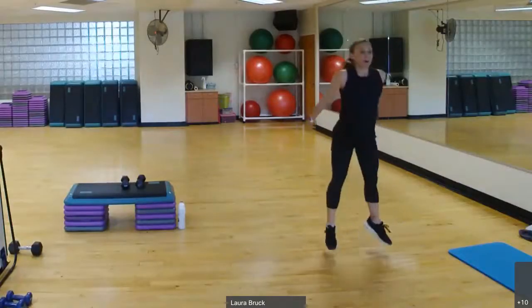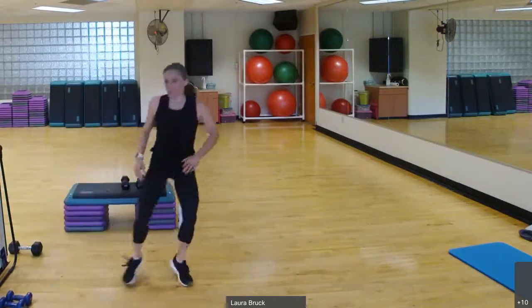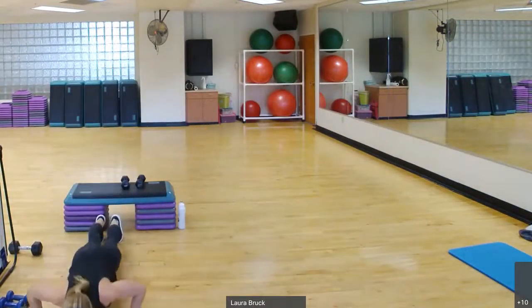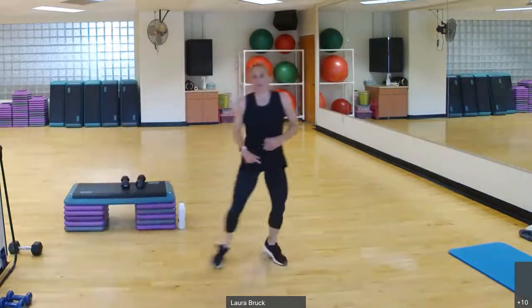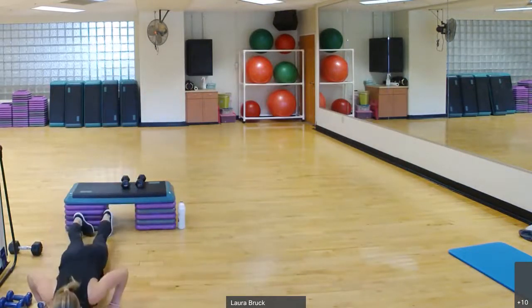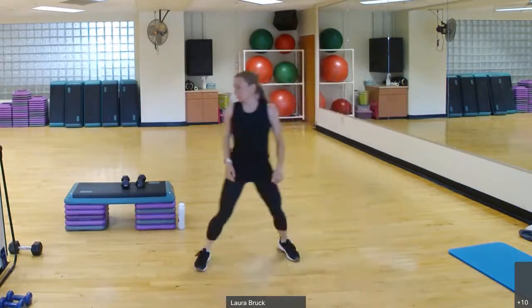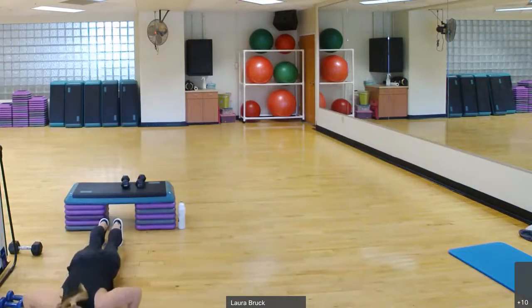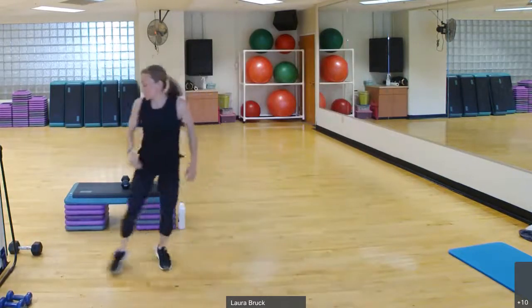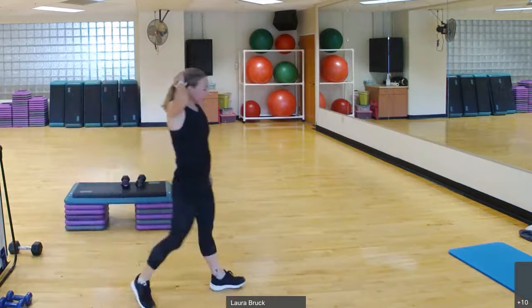Let's go. Jump squat, side shuffle. Down and a push up. Let's go. Let's go. Come on. We're already halfway in. Less than 10 seconds. There you go. Okay.